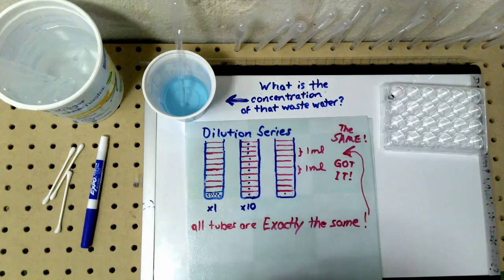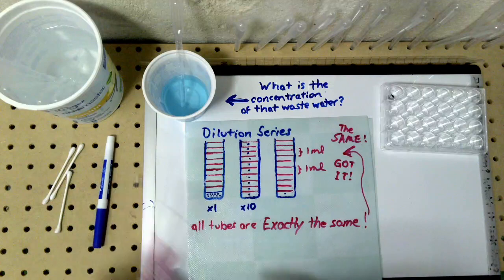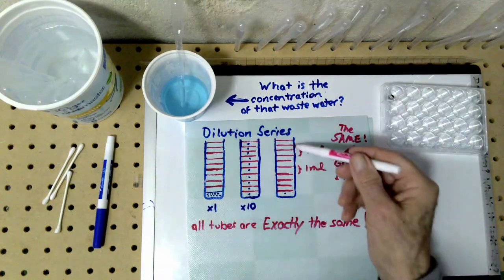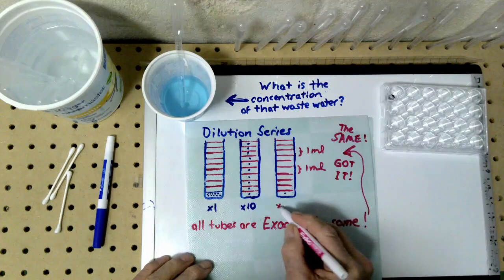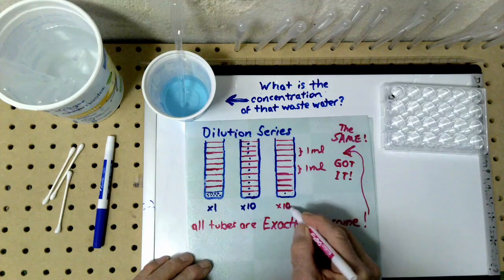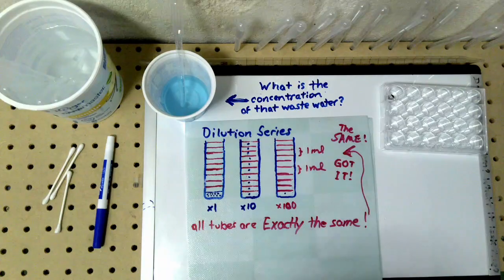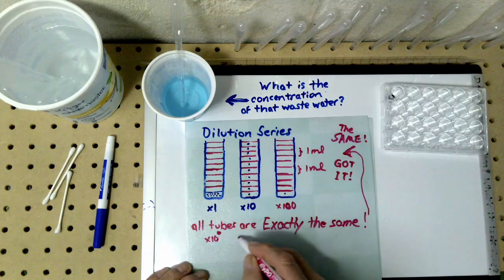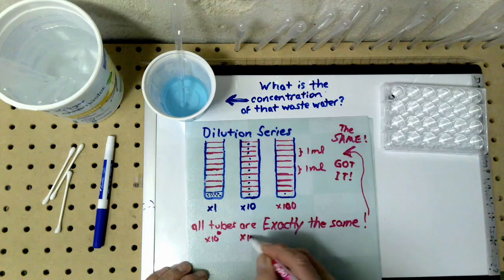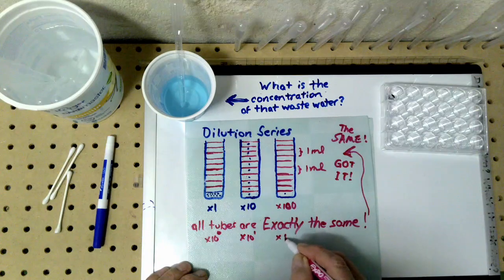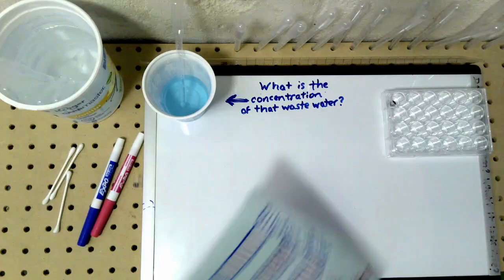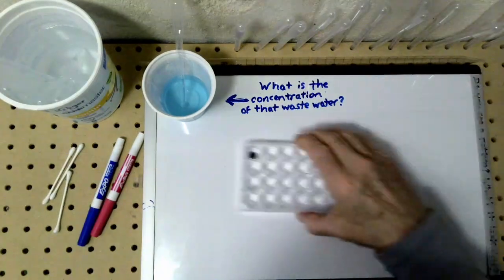I suppose I could draw them in blue, couldn't I? Well, no, just leave it in red. So there's that 9 drops. So that would bring it to times 100. Could say times 10 to the 2, 10 to the 1, 10 to the 0, is another way to do it, just because we may run out of room and we'll want to do that. This is 10 to the 1, and then this is times 10 to the 2. Okay? All right. So now let's put this out of the way.